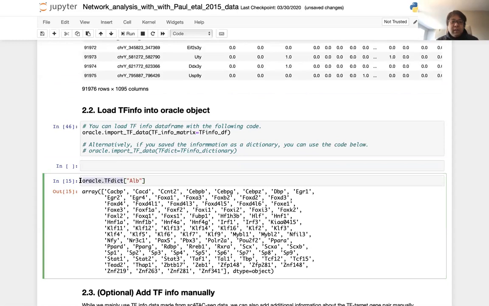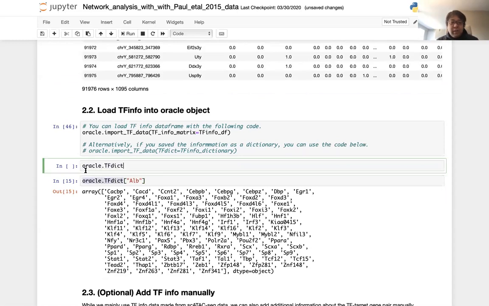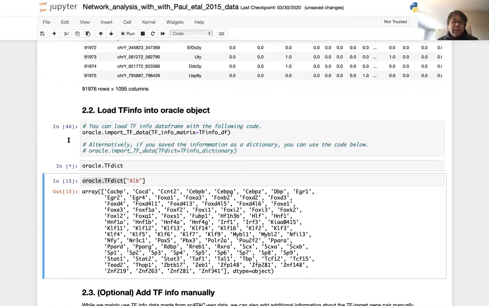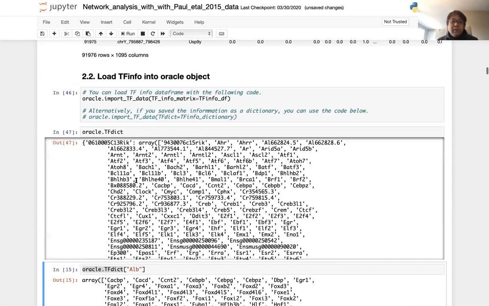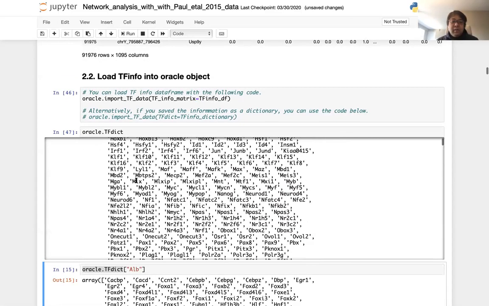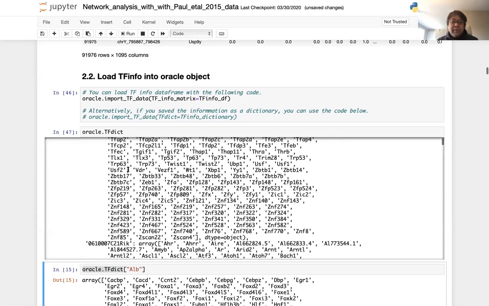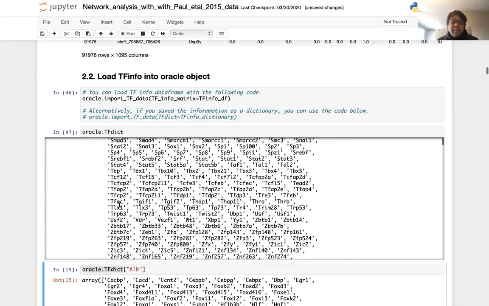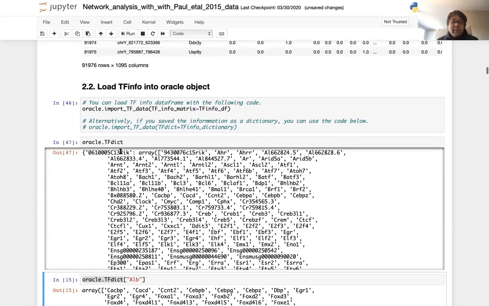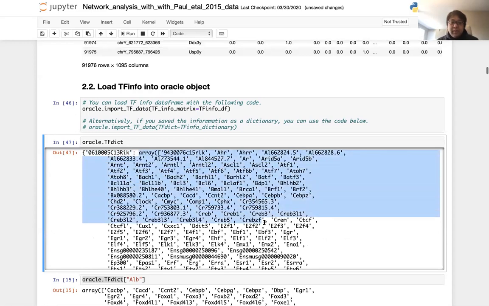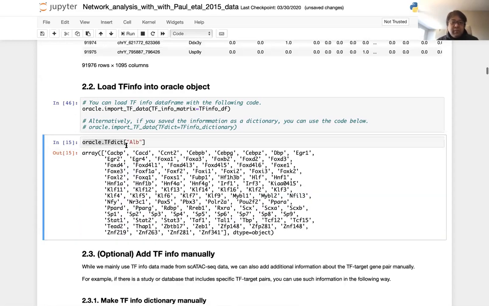The information was converted into a dictionary. For example, like this. The dictionary key is the target gene name, and the dictionary value is the list of the regulatory candidate genes.